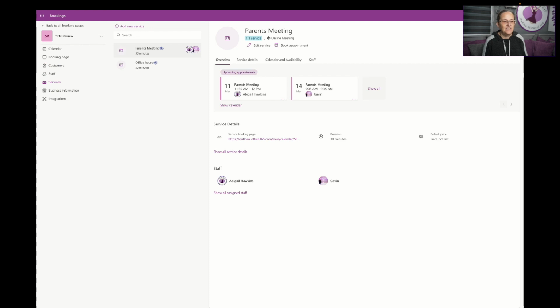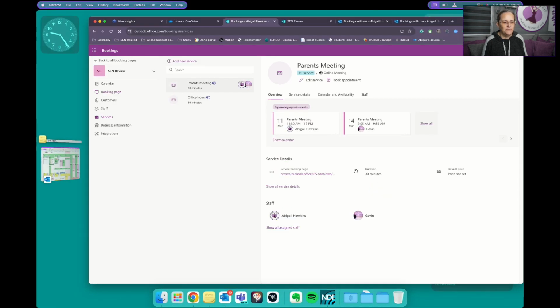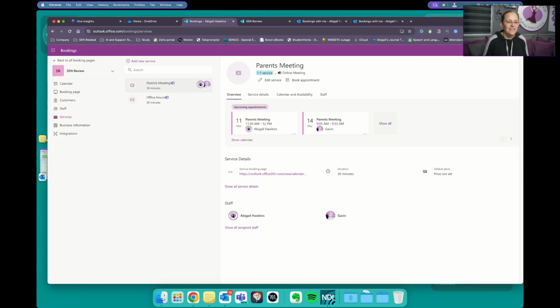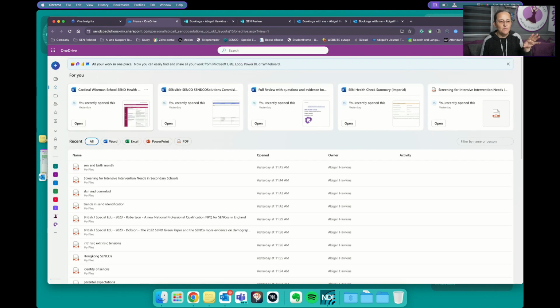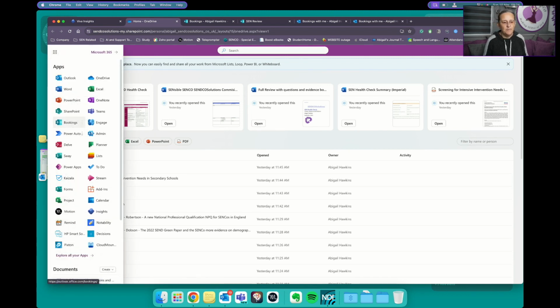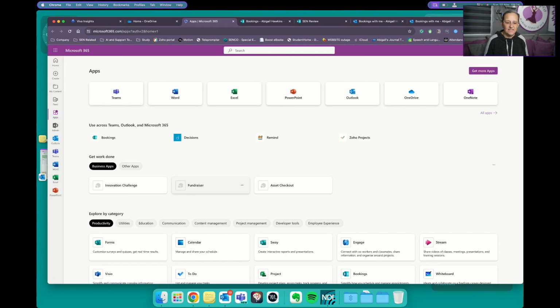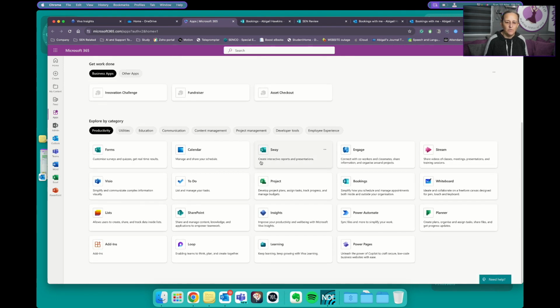If you click, let me just come out of totally full screen. When you're in any one of your things, if I go to my OneDrive for a moment, which doesn't have anything I need to hide from you, up at the top here there's that wonderful 9-dot system. If you give that a click, it's usually lurking down here, a kind of turquoise one with a B in it. You can also click explore all your apps, and if you scroll down on that one, you will usually find it lurking on here as well.